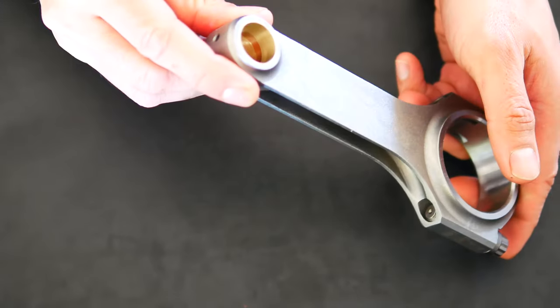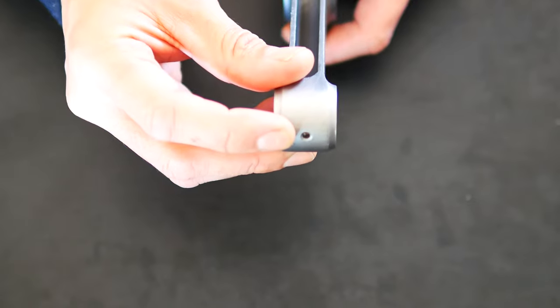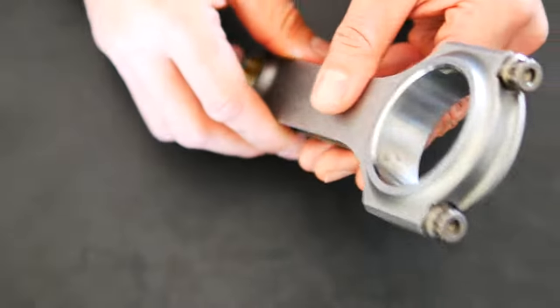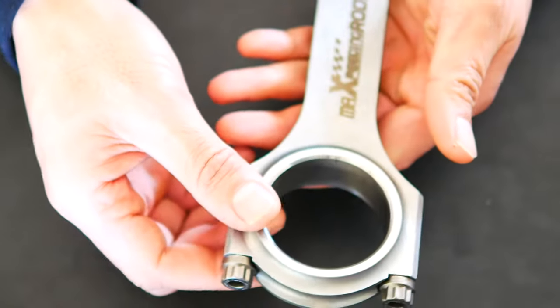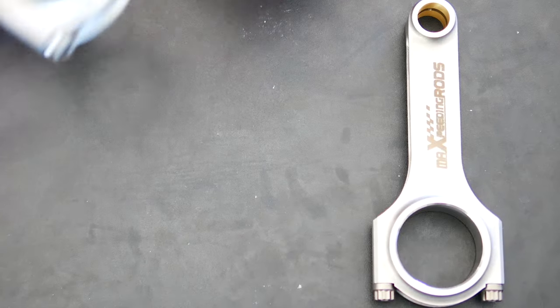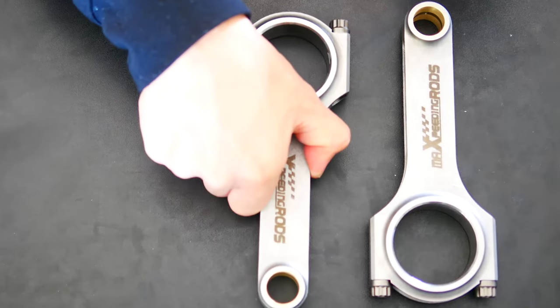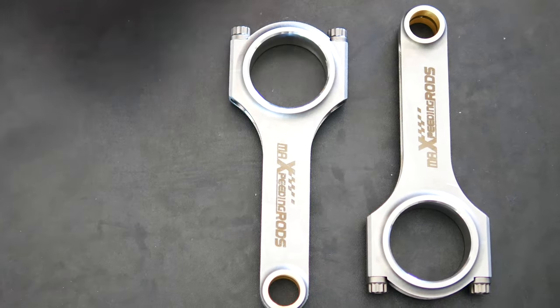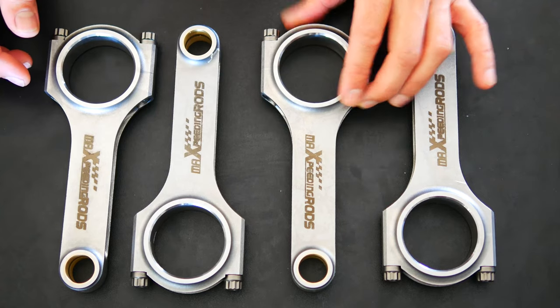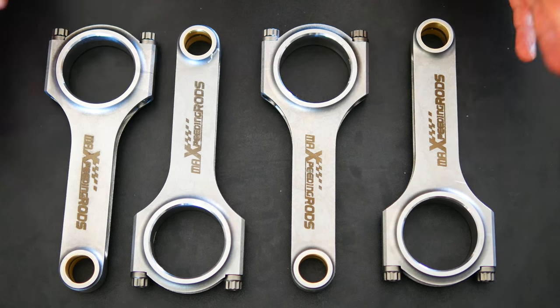Just like what the ads state, you've got a little oil lubrication hole there. So these are not rifle drilled, but I got them for a really good price, so I thought, you know what, why not? Here they all are, all in a row. You can see they're all looking pretty uniform. The logos look excellent. Quality looks excellent.